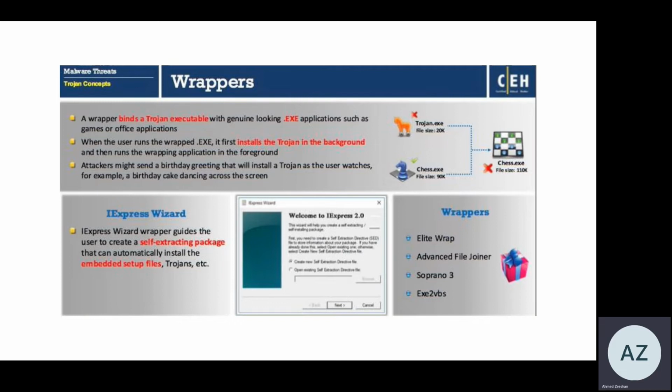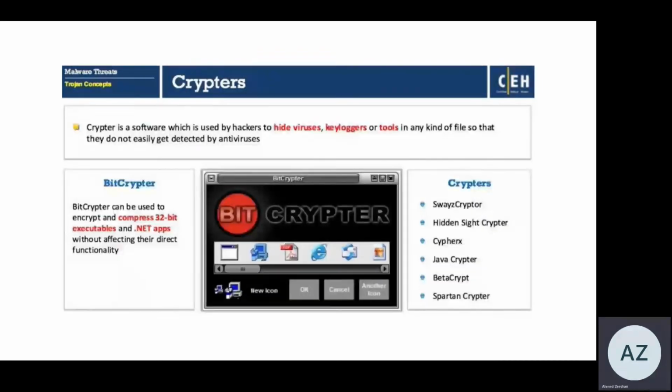So the attacker might send a birthday greeting that will install the Trojan, or anything that the attacker might use to get the attention of the victim. The wrappers, such as Elite Wrap, Advanced File Joiner, Soprano 3, and iExpress Wizard, include self-extracting packages that can automatically install the embedded set of files.